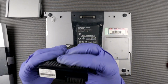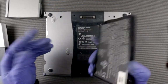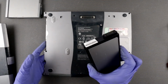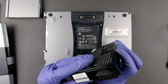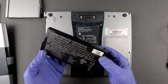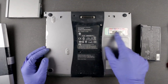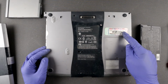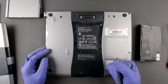I'm gonna probe it, probably those two big pins are the, how do you call it, power. And we're gonna take a look if there are still any signs of life here, but I do not think so. Yeah, looks like it's a legit Compaq battery. Cool. I'm not sure how old this stuff is, but if this thing has a Microsoft Windows Millennium product key, I think it's pretty old. I don't even know what it runs. Well, I guess we're gonna take a look inside and we will see.